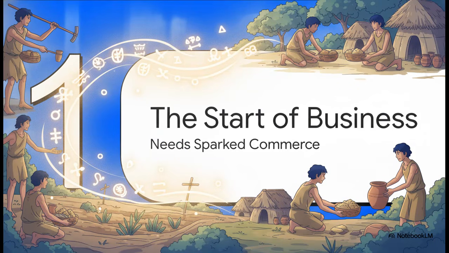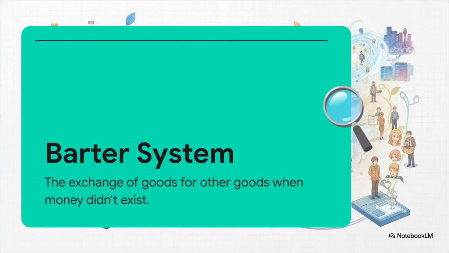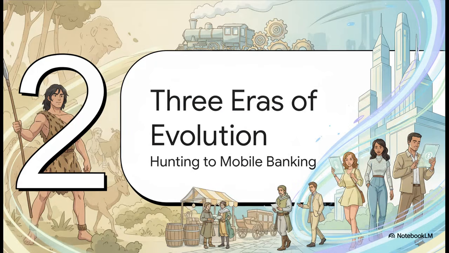Let's look at how human needs actually sparked commerce in the first place. Way back in the early days, as human populations started growing, people just couldn't produce everything they needed to survive on their own. So they started the barter system, literally trading goods for other goods way before money was even a thing. But just imagine the absolute headache of this. Picture a fisherman trying to trade a massive catch of fish for materials to build a house. Like, how many fish exactly equals a roof? And what if the woodcutter doesn't even want fish that day? It's a nightmare, right? This huge lack of a common measure of value basically forced us to invent universal mediums of exchange.